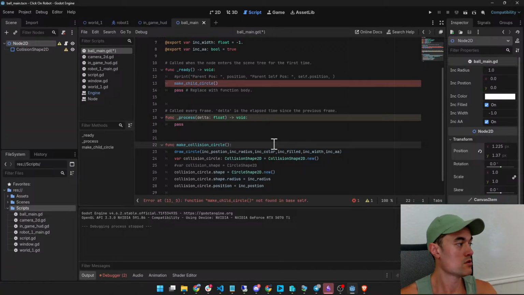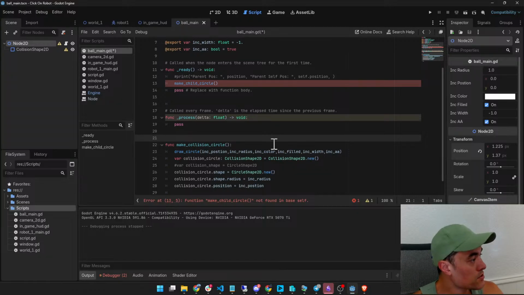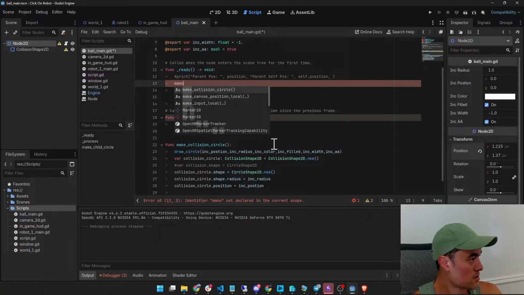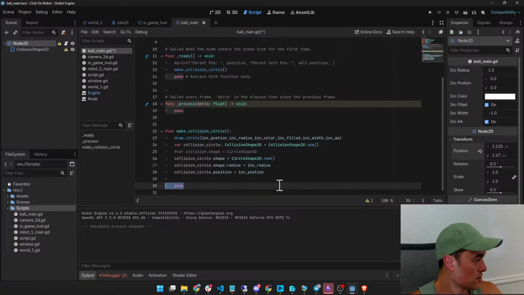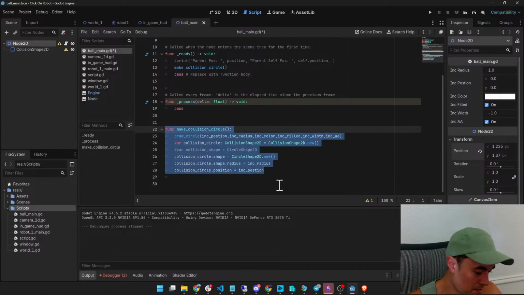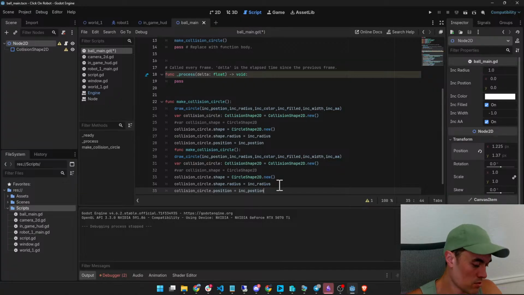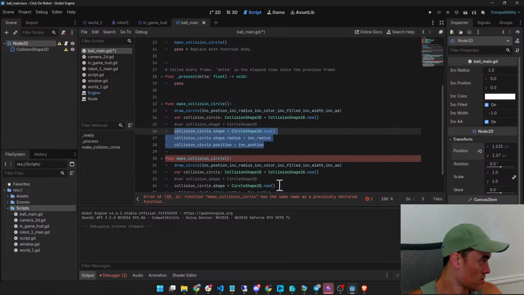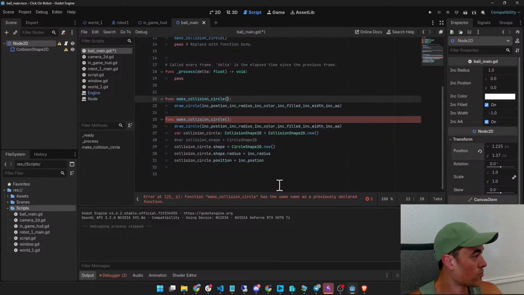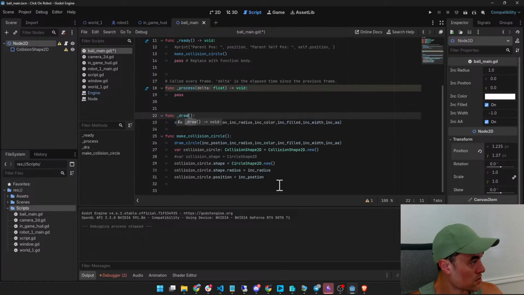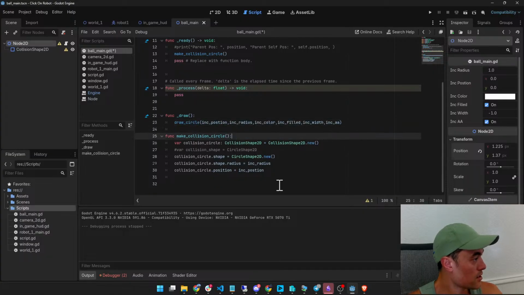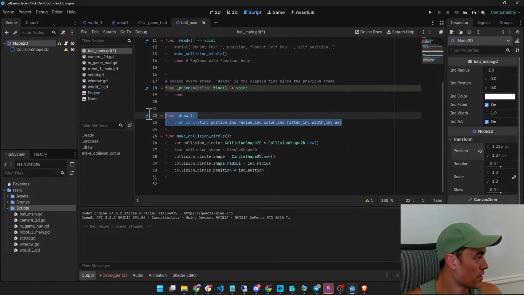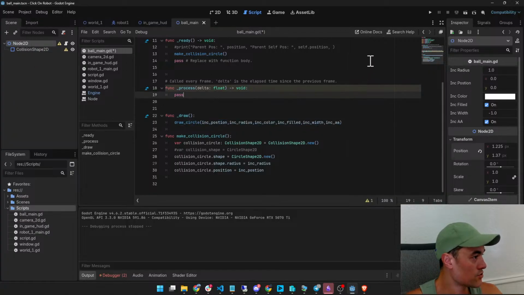Make a collision circle. And then we are going to copy all of this and put this here. And then we're going to override our draw function and draw this circle inside of the draw function. And so now this is overriding what will get drawn inside of this, which is really interesting.